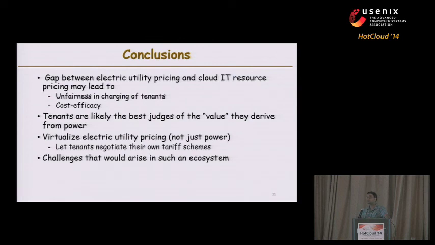I did not suggest that the existing interface be replaced completely by an interface that argues only about power. I'm actually arguing for augmenting the current interface. So in the model that I was describing, a tenant would still see an interface like today's, where they would be able to buy bytes or virtual machines and so on. But additionally, if they so wanted, they would also be given information about the power consumption they are causing, in addition to a pricing scheme that they would have negotiated.